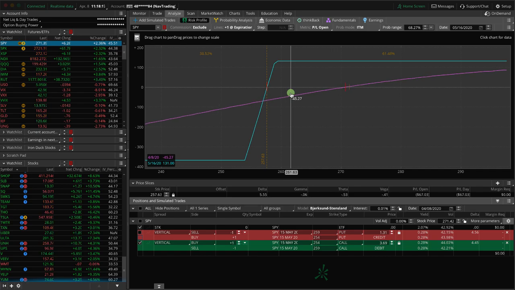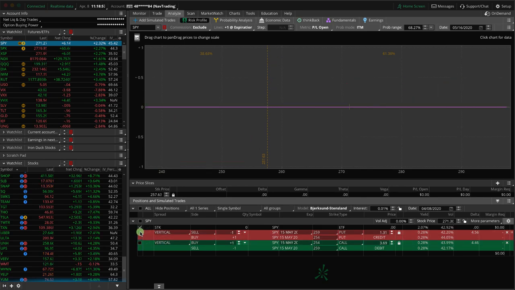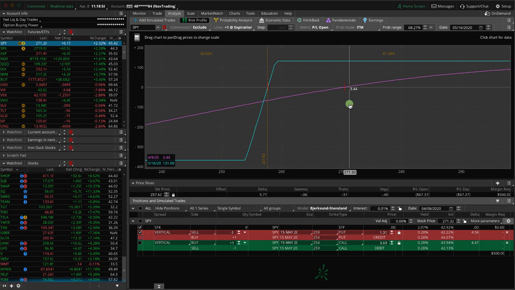The only nuance between the two is the effect of implied volatility. If we are buying a long call vertical and the price goes up, it goes in our direction, typically implied volatility is going to be contracting. So that's actually going to work just slightly against us. Whereas if we're selling a put vertical and the price is going higher, typically implied volatility is going to be contracting, and that's going to work slightly in our favor.